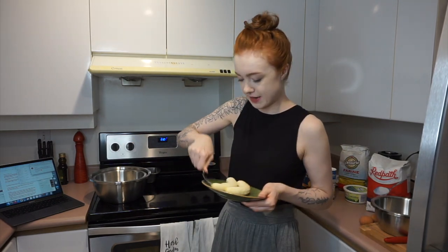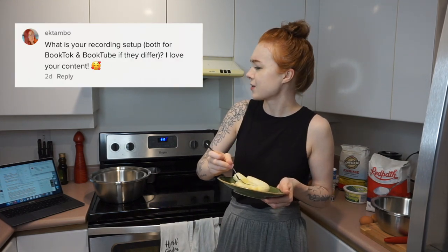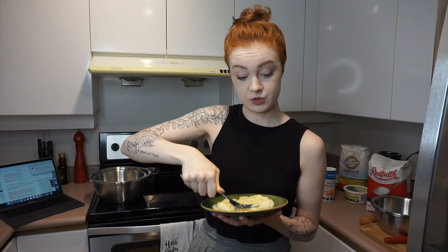So while I mash these bananas, we'll answer our first question, which comes from TikTok. Ektambo asks, what is your recording setup, both for BookTube and for BookTok? It looks very similar to what I have now. You can see my ring light reflected in my cabinets. For all of my content, I usually film in front of my bookshelves, just for aesthetics. I film all my videos on my Sony A5100 camera. It's okay. It autofocuses, so it has that.